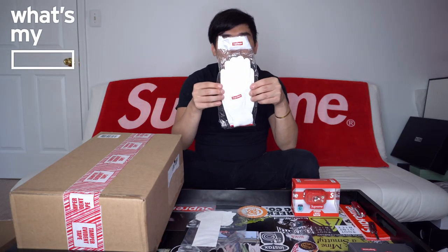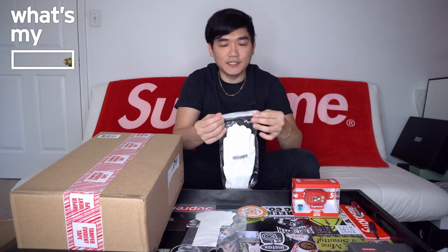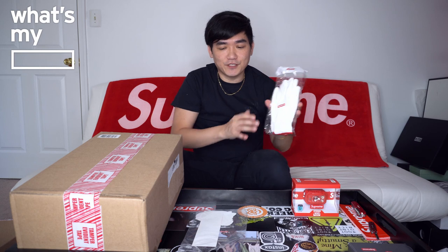The Supreme Week 1 free item is the rubberized glove. It's a white glove with the Supreme box logo. This is what we were after. I totally forgot there was gonna be a Week 1 free gift. I think last season was a parachute? Or poncho, I think it was poncho, and then parachute was the other one. But this glove is what we were after for the week one free gift.